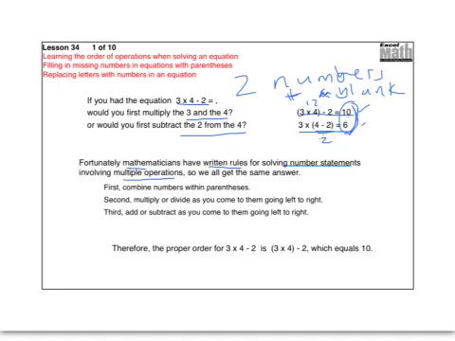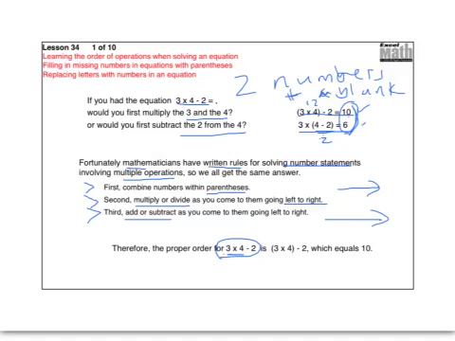You're going to learn a little bit more complicated rules later on in your mathematical career, but right now you need to know this. First, you're going to do the parentheses, the numbers in the parentheses. Secondly, you're going to multiply or divide from left to right. So you're going to start on this side, work your way over that way, and just do all the multiplication and division next. The third thing you're going to do is add or subtract, again going from the left to the right.